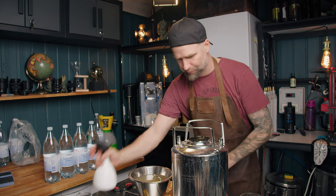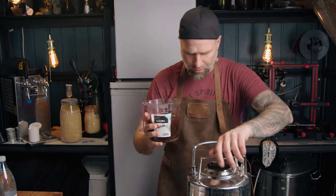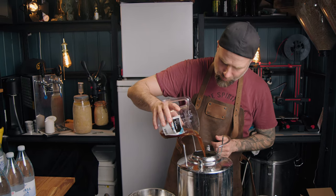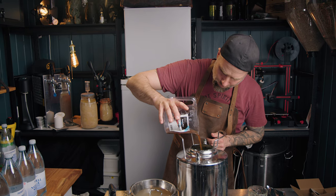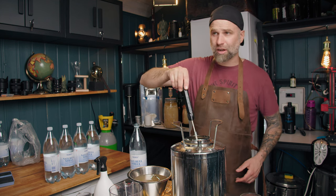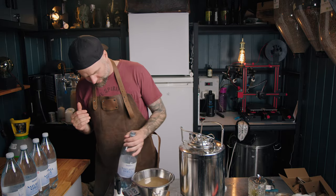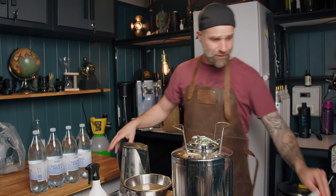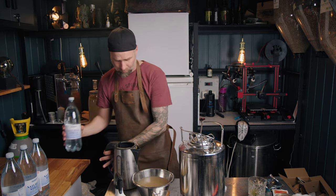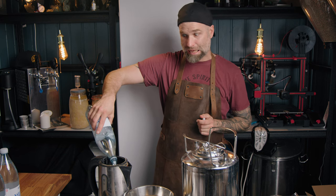I spilled some. This will hopefully take the temperature down. It's not hot enough - like 60. I want this at least up to 70, 72. Let's boil some more water - another liter. This could mean we will end up too high in temperature in the end. This is not a good idea. Don't try this at home. Will it be beer? Probably. Would it be good? We will have to wait and see. Maybe we can't pitch the yeast straight away, which I would prefer, but one thing at a time.